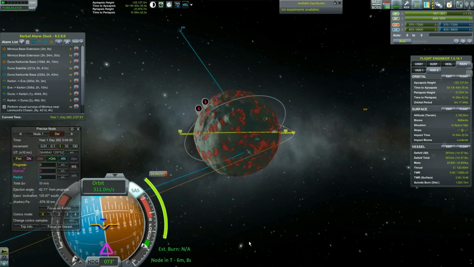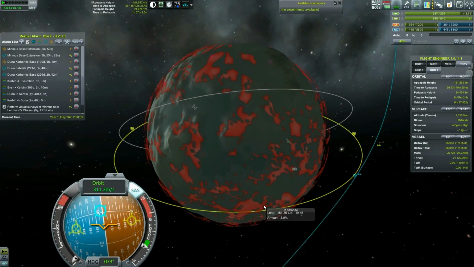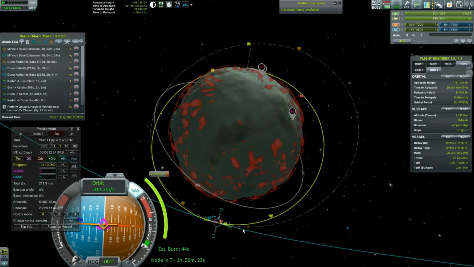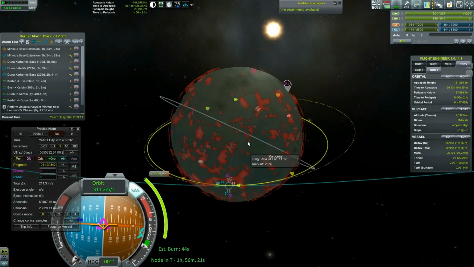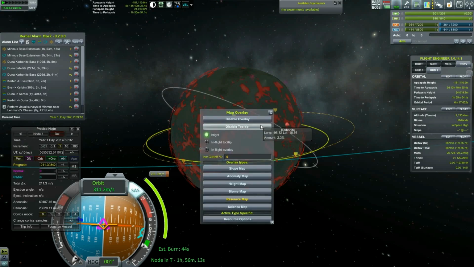And we're just going to do this burn right now. Nice 10 meter per second burn. Okay, that's looking pretty good. Now we're going to add a maneuver here to both slow us down to get into orbit and also fix our descending node, or our ascending node, which is, can't see it because the tooltips are working.